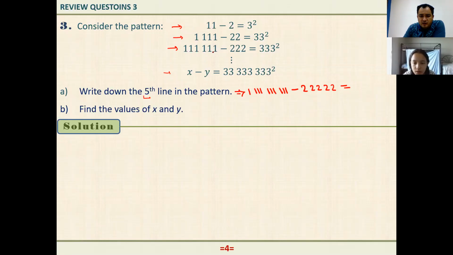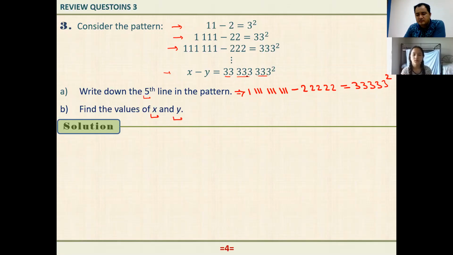On the right hand side, the first line, 1, 3, second line, 2, 3, third line. So here we have 5, 5 squared. Maybe with the calculator, if you check this, you'll get the right answer here. Now the question here: find the values of x and y. On the right hand side, we have how many threes? 2, 3, 3. Altogether 6 threes, right?